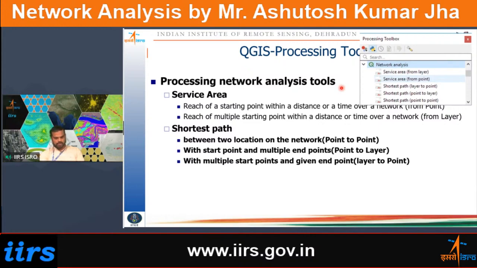In this case, what happens is that in QGIS, you have to provide road networks, and you need to provide another layer which is going to use that network. Wherever we see a layer, that layer is nothing but a service area around the road networks. And whenever a point is there, that will be another input which is going to use the network layer for finding out the different outcomes. Those are like service area.